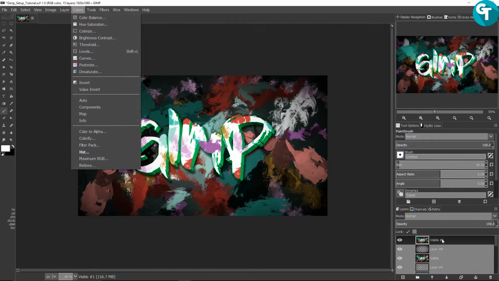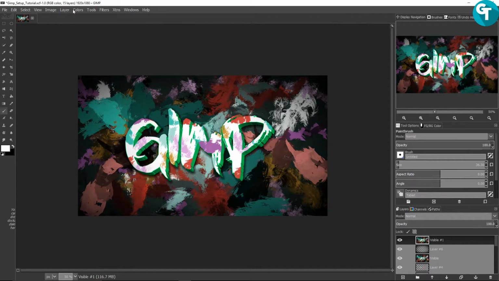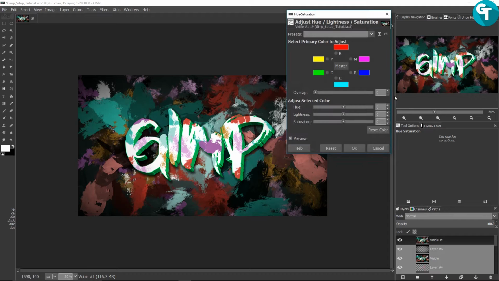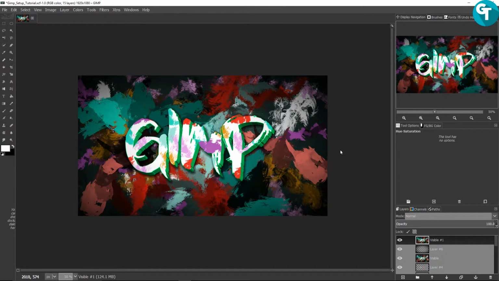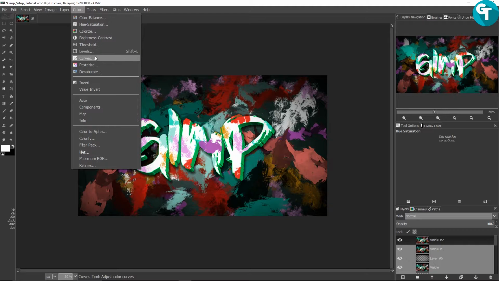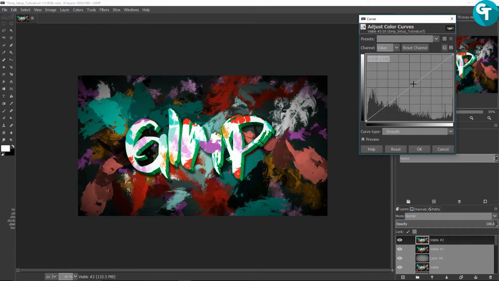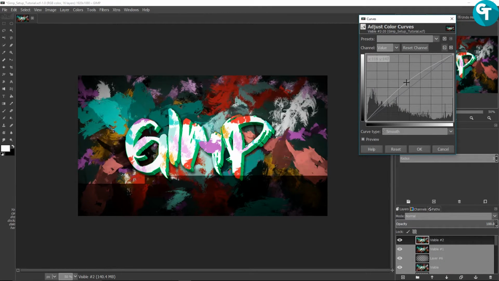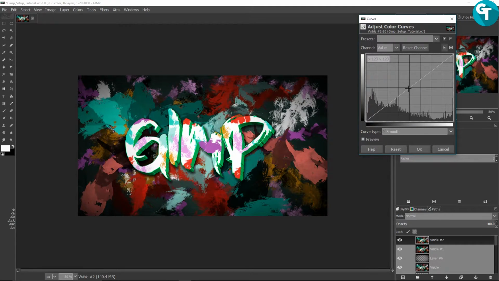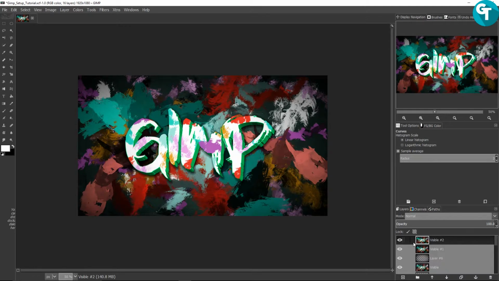I like doing this, especially when I'm doing some color correcting or hue saturation and stuff like that. I can go ahead and just do maybe a hue saturation or something like that, and I could bump up the saturation on this. Then I could press OK, and then I could press Control Shift D to duplicate that layer. And then I could come in here and do a curves adjustment if I wanted to make this lighter or brighter, and press OK.